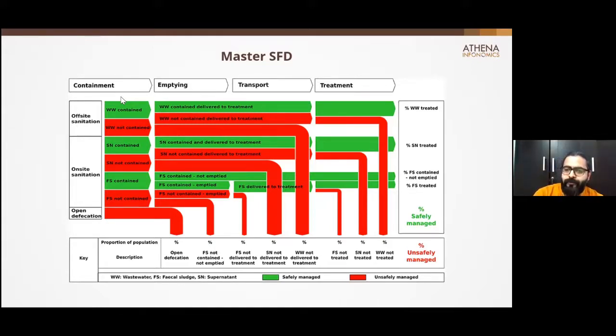And so now the important question which we come to is, how do you decide whether an arrow, let me call it an arrow for the time being, will be red or green?